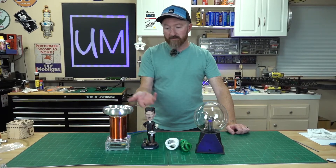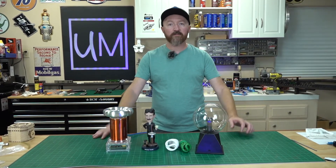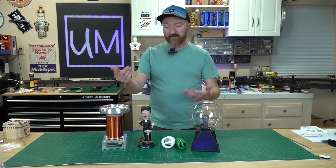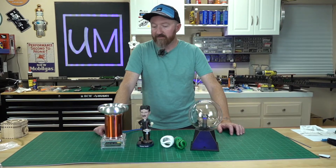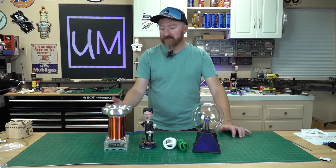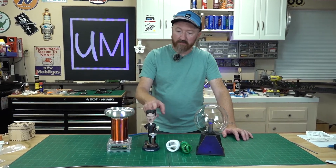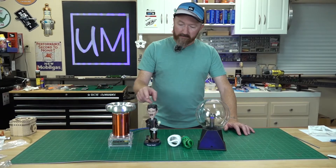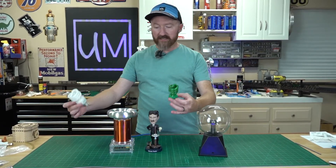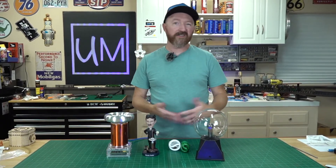It's very cool technology and one of his most famous inventions — it was supposed to change the world, and it still exists today. People make music with it; you can even hook up a synthesizer and a MIDI program and play through it. It's used for demonstrations now, to impress your friends, and at schools. It's a very cool, functional model. The long fluorescent tubes will also light up with it.